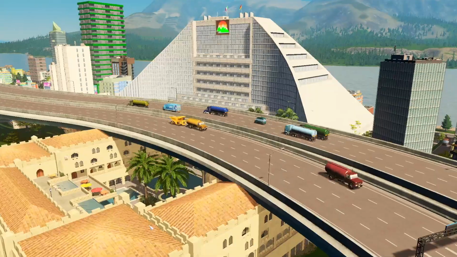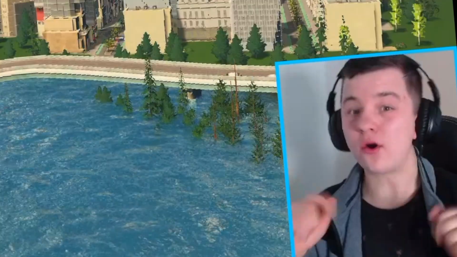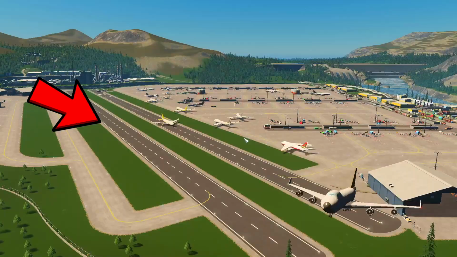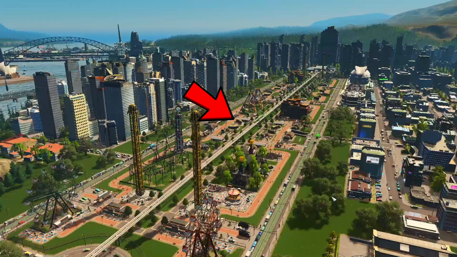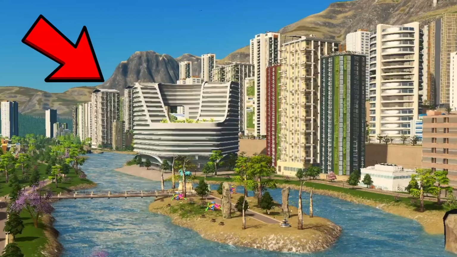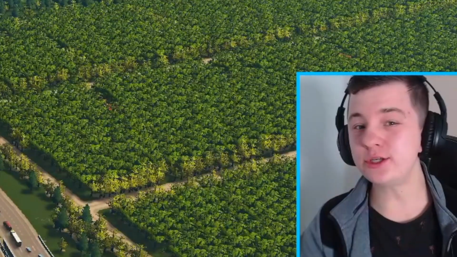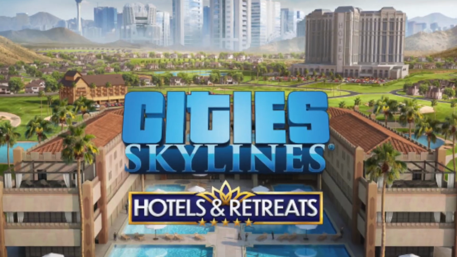Today, we check out the Hotels and Retreats DLC. This series, we've done it all, from exploiting industries, aircraft, public transport, 90,000 citizens, parks, ships, to new inventions and looking after the rich. But there's one more industry we need to exploit, and that's the new Hotels and Retreats DLC.